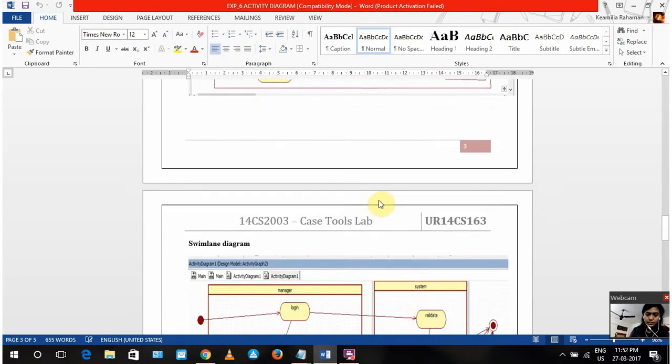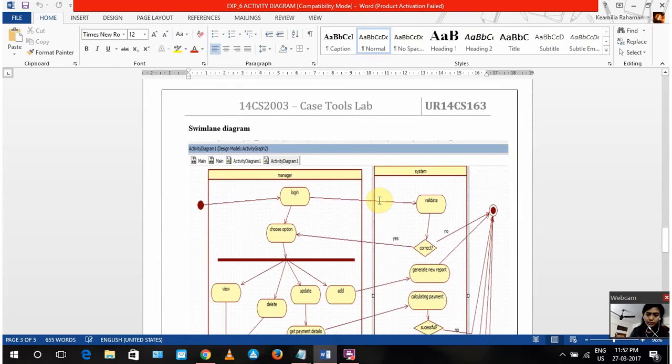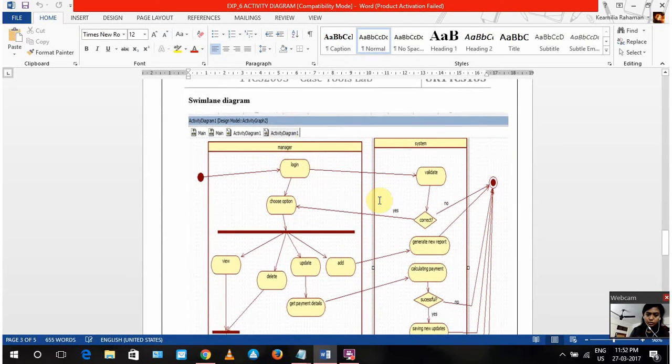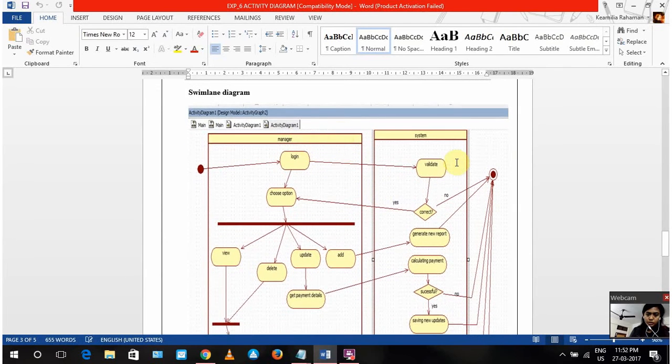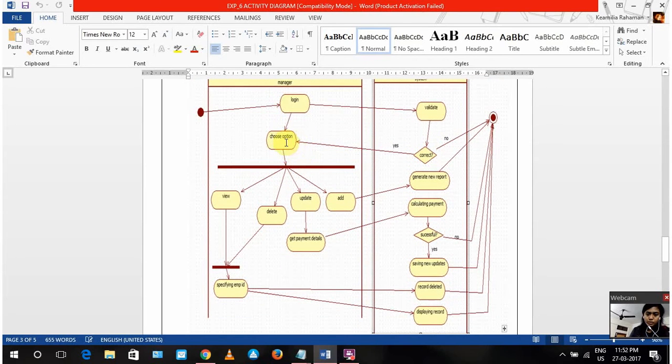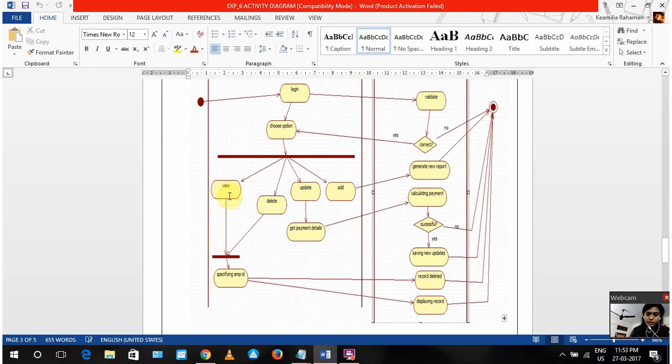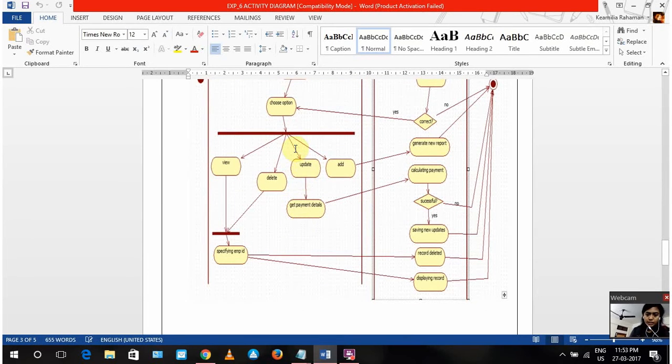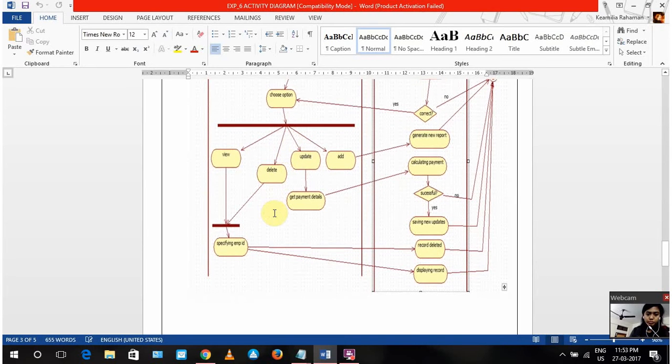For the swimlane diagram, the whole activity diagram is divided into two parts: one for the manager object, another for the system. The manager does the login part, and the system does the validation. The manager chooses the operation if validation is correct. The manager can view, delete, update, add, just like the activity diagram I've shown above.